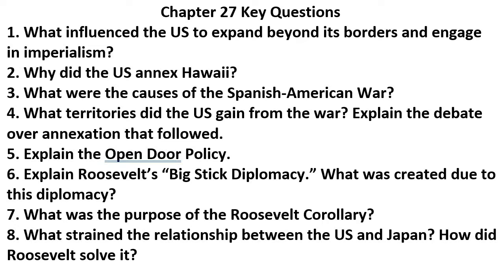Number two, why did the U.S. annex Hawaii? The U.S. annexes Hawaii because, well, we had reached out to them as missionaries. We began Christianizing the Hawaiians early in the 1820s, 30s, and 40s. After that, it was an economic relationship. We built some sugar plantations on the island. They trusted us so much they eventually gave us a naval base at Pearl Harbor.